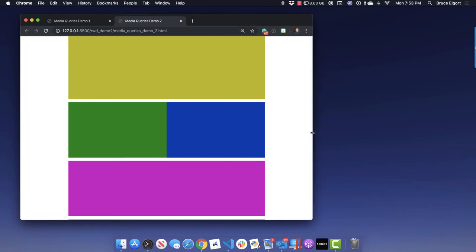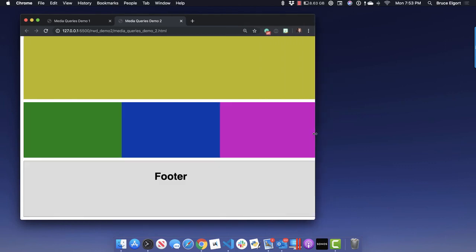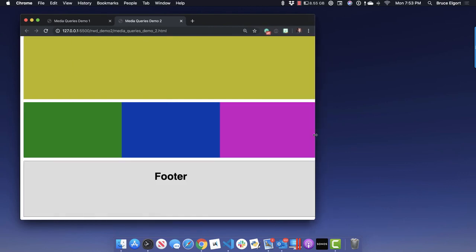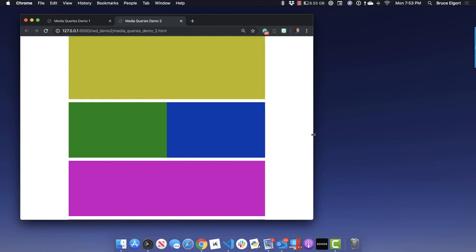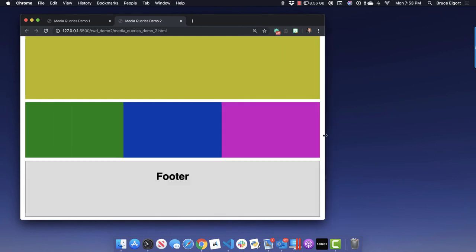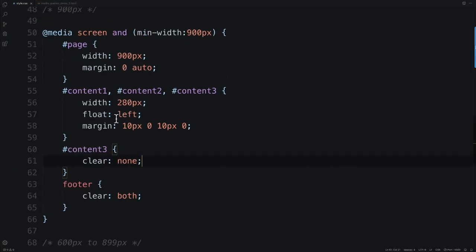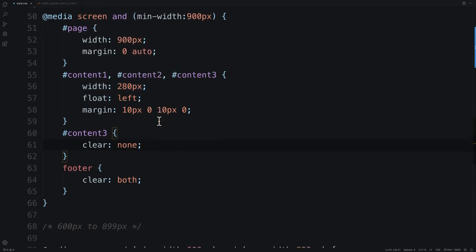As soon as I go to that 900 pixel breakpoint, what changes? The width is changing, right? And this purple box, which is content 3, is floated again. Okay? So what happens is for content 1, 2, and 3, they all have a 280 pixel width. They're floated left and they have margin.